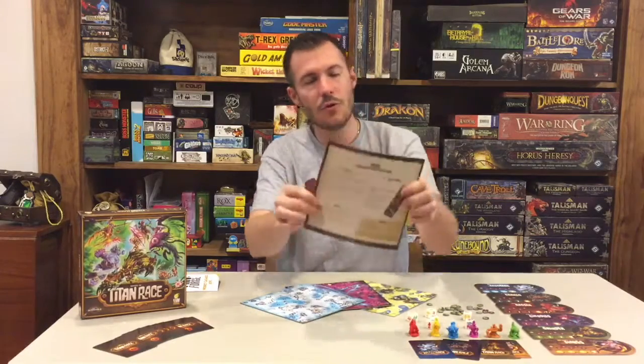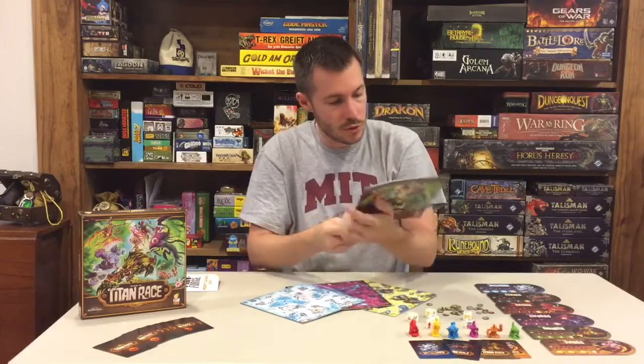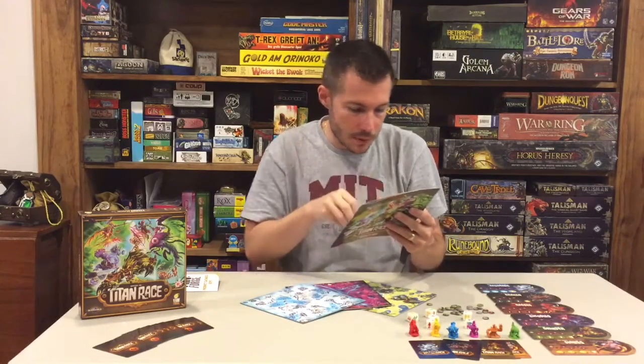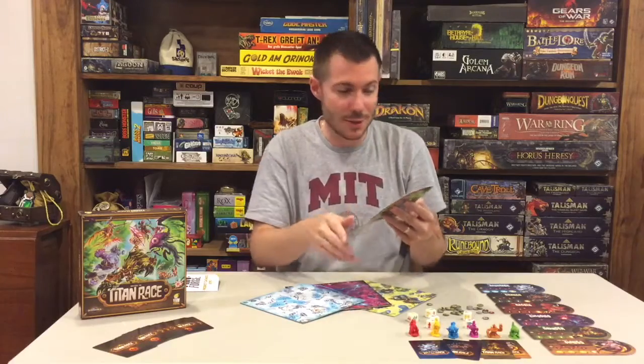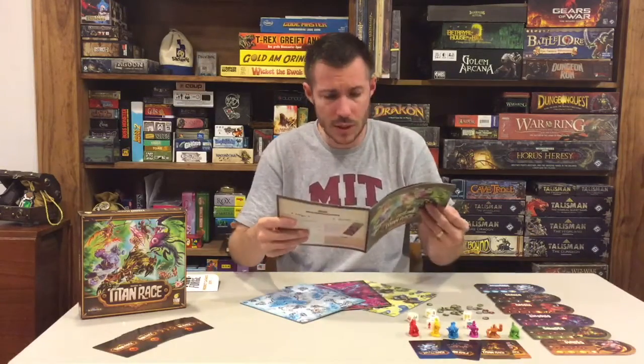And on the back, there are a few different variants that you can use to play the game. So it's not just one straight rule set. You've got 3 different variants: 2 players, teams, or the Grand Slam. I have only played 2 players, but I bet teams is pretty fun as well. I can see this game getting a lot of fun with teams.